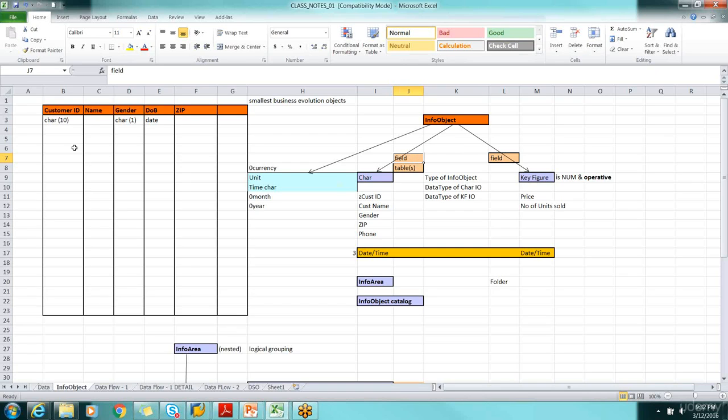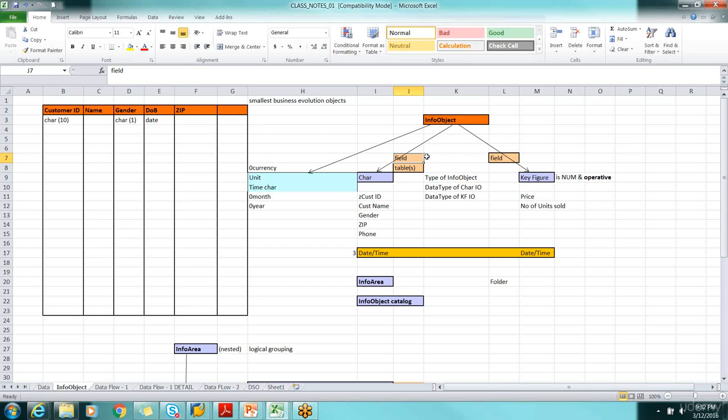It can behave as a field which can hold only one field or one object only, or it can also act as a table. Table means it has more than one field, right? So an info object has a dual character. Based on the situation or scenario, we can make use of an info object as a field or as a table.